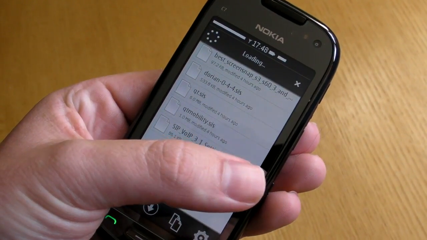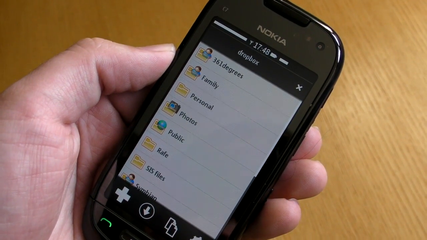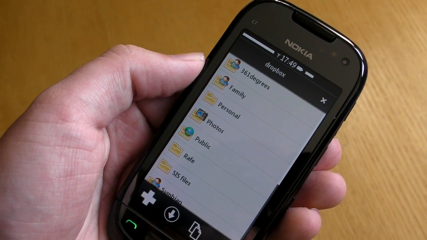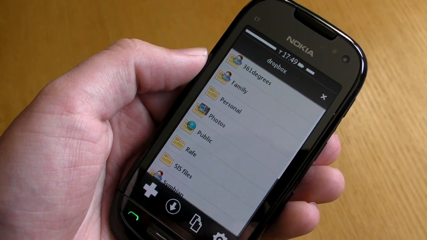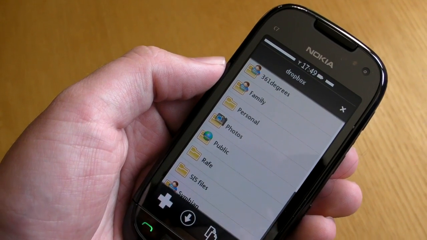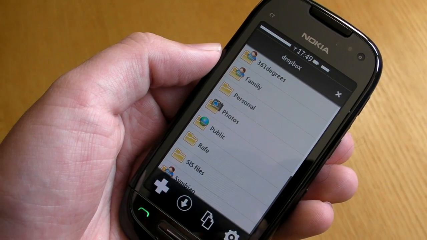It's been nicely implemented. Obviously it's using Qt, so we can see the performance is pretty good. And for those that want to have sort of cloud access to file storage, this is one of the options that is available. If you're looking for an alternative, try SugarSync. That's available for free. In both services you actually get a certain amount of free space, so you can get up and running very quickly.